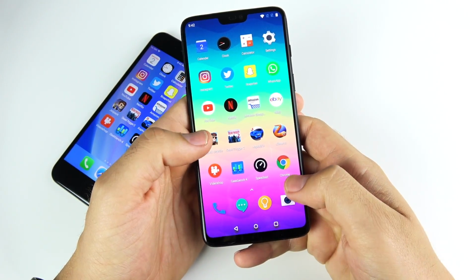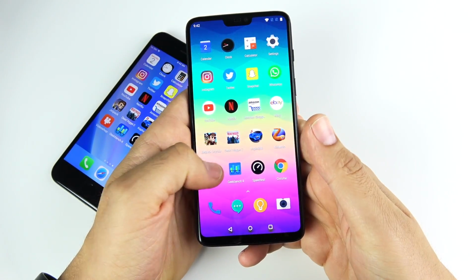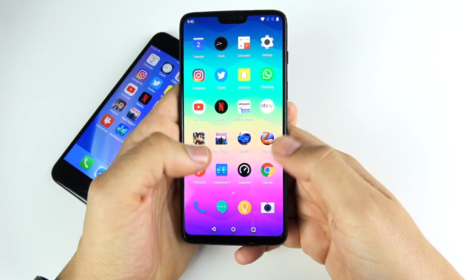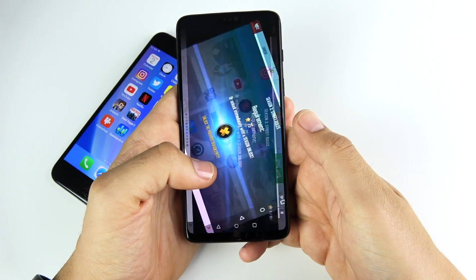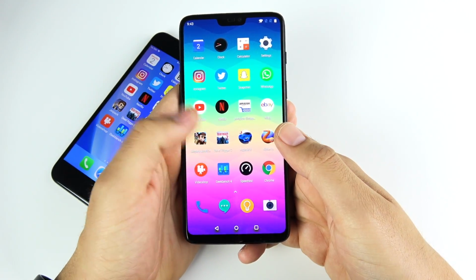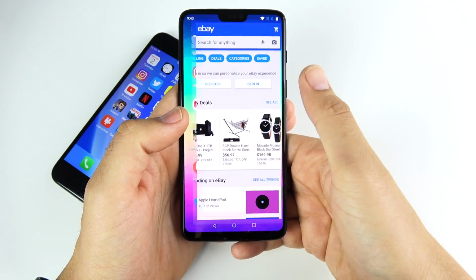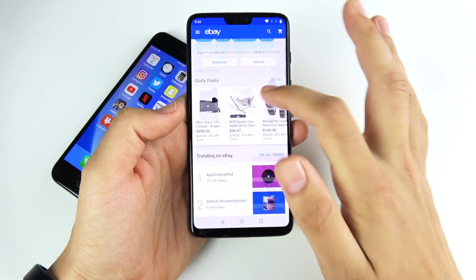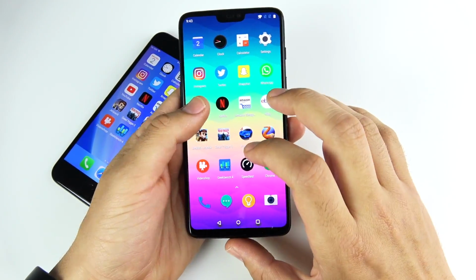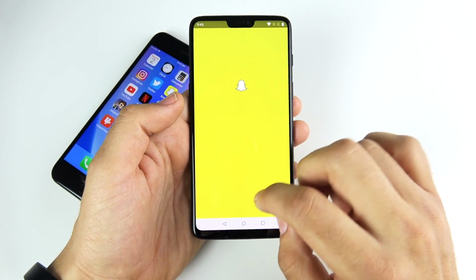Let's go into the Chrome here for the OnePlus 6. Let's go into the Geekbench. You can see Video Shop right here. Let's go into Slither, and you can see that it was actually a little faster here on these openings for the OnePlus 6. It looks like they're holding exactly perfect in the background, whereas the 7 Plus took a second to load them back up. It didn't load them back up, but it was kind of holding an image, and then you had to wait just a slight second for it to register my scroll, whereas the OnePlus 6 looks like it's ready to go. You can see YouTube was ready to go on this 8 gig of RAM model.